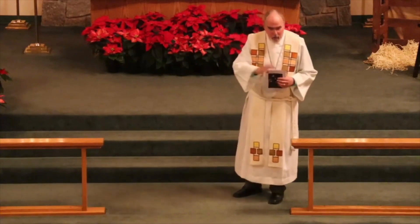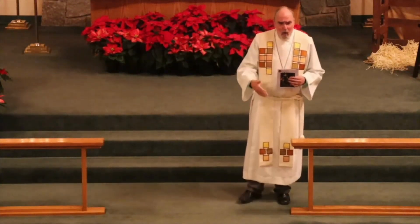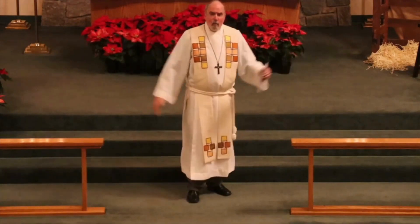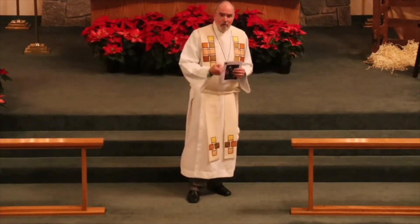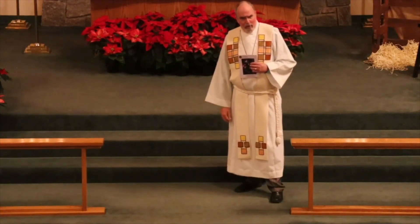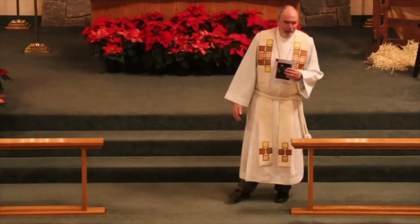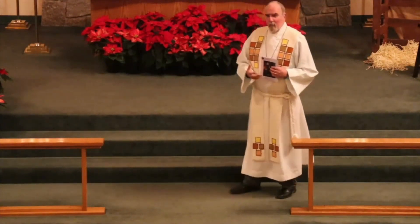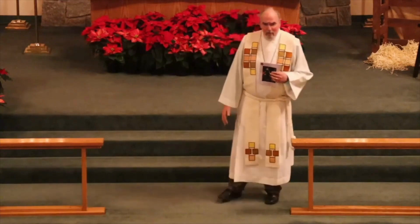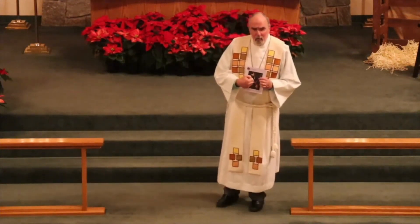If that's the case, there would have been extra guards on the fortress walls. Somehow those guards on the wall saw only darkness — they missed the angels tearing through the night and lighting up the sky for those shepherds not far away. Somehow the darkness swallowed up those men on that wall that night. But we remember the words Isaiah spoke — words we incorporated into our liturgy — that the people who sat in darkness have seen a great light, and upon them has light dawned.